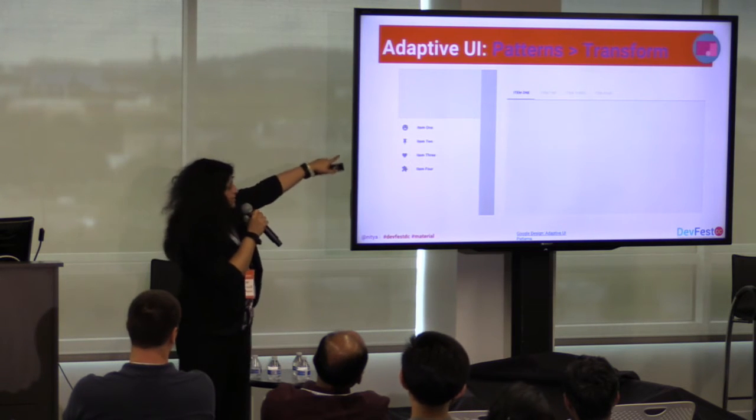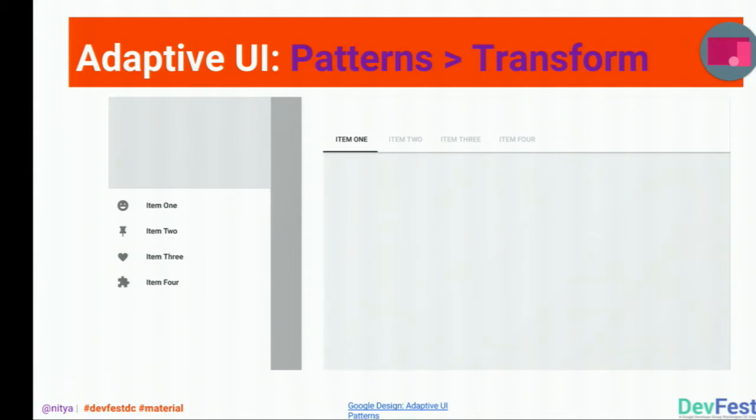Another pattern is transform. You're like, oh, on this device, I can show things in a vertical order. On that, I have more layout space, so I'm going to transform it into a tab. So that's a transform effect, right? So you can kind of think of that. Where does that suit my pattern?